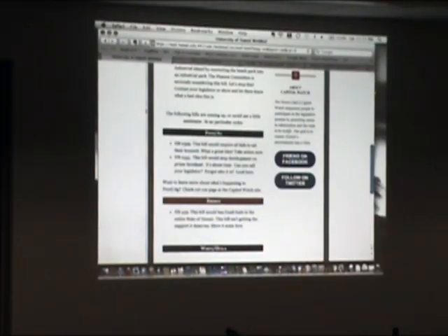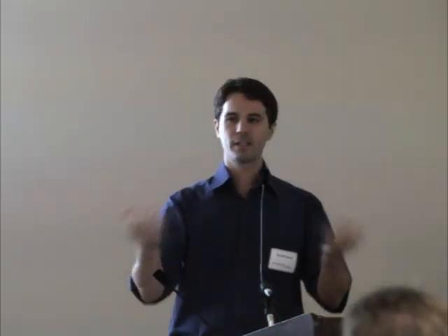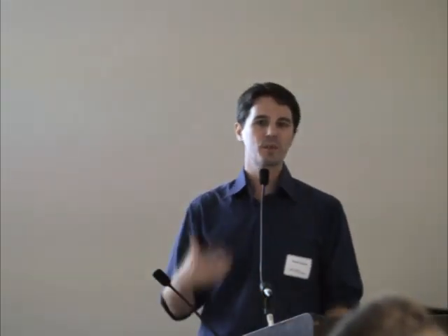Down at the bottom, we're going to break up the bills into categories. Suzanne mentioned there were 3,000 bills submitted, and by crossover there were still 700. That's just too many bills for anyone to keep track of, much less Rob who has to testify on all of them. So we're breaking this up into categories and asking all of you — Capitol Watchers — to take a leadership role in one of these different categories.